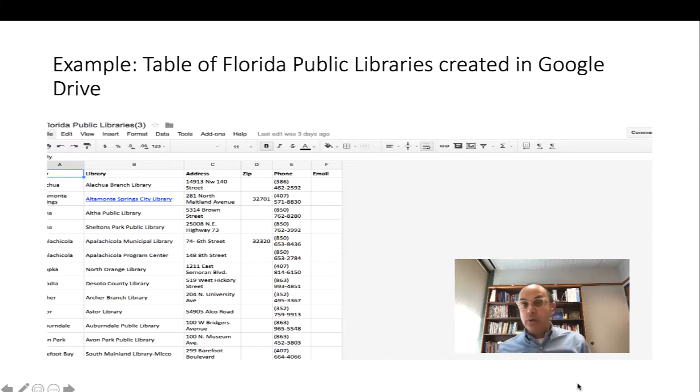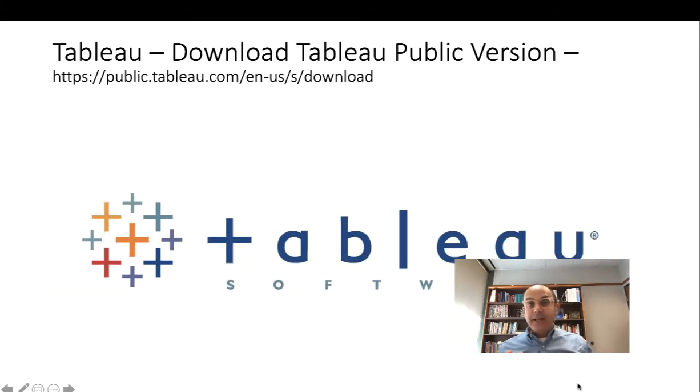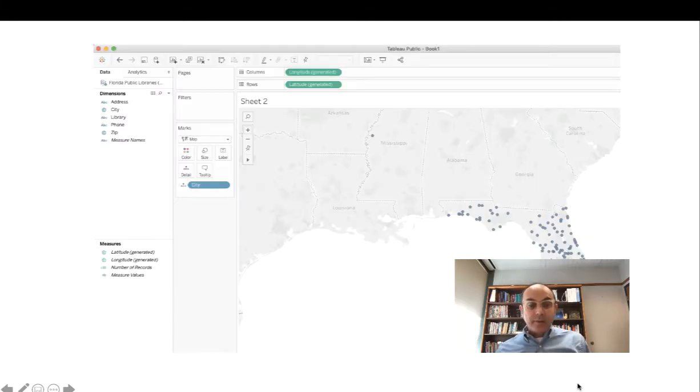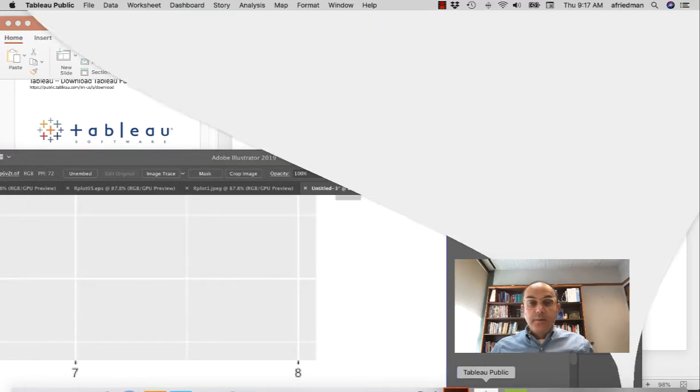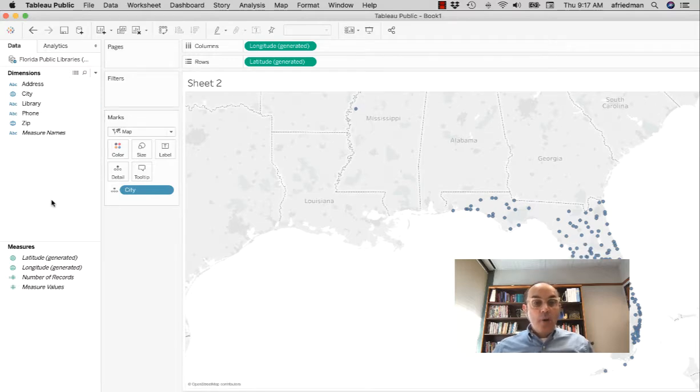I will share it with you so you will have the ability to look at that. But Tableau is the ability to visualize it. So what happened here is that Tableau will open up and be able to present it.